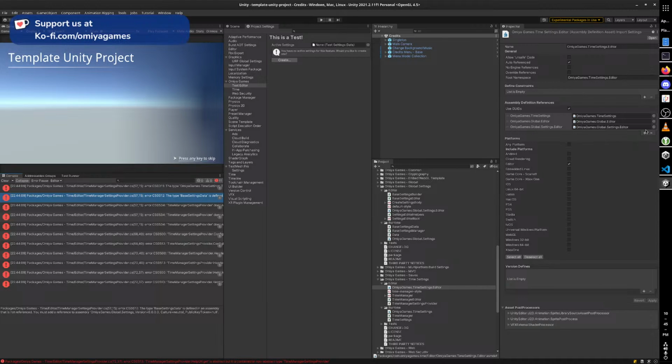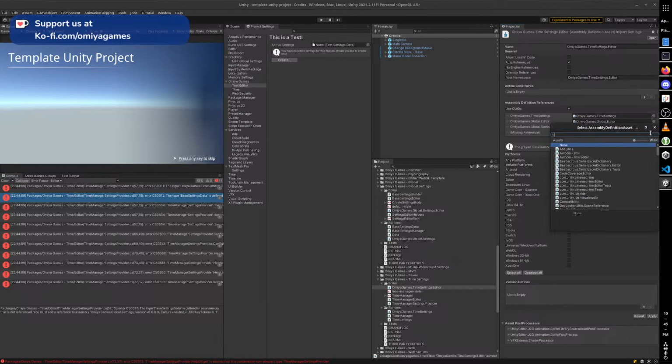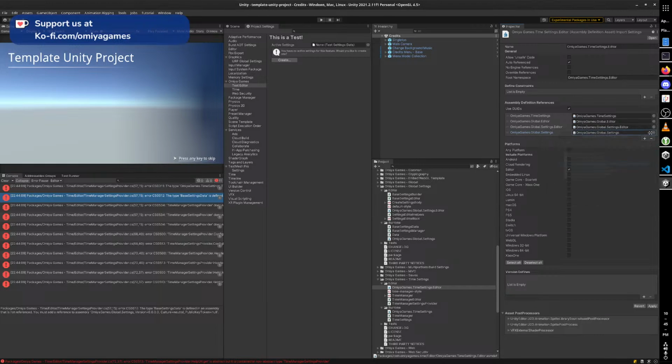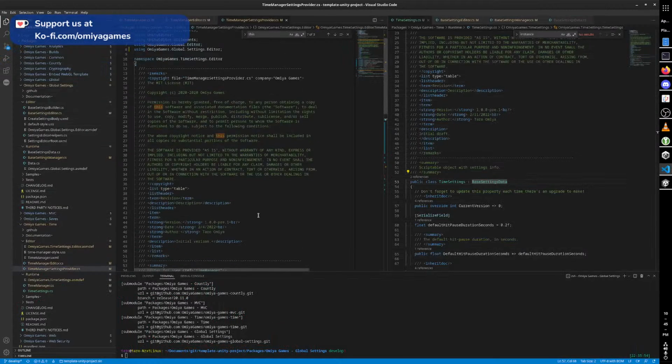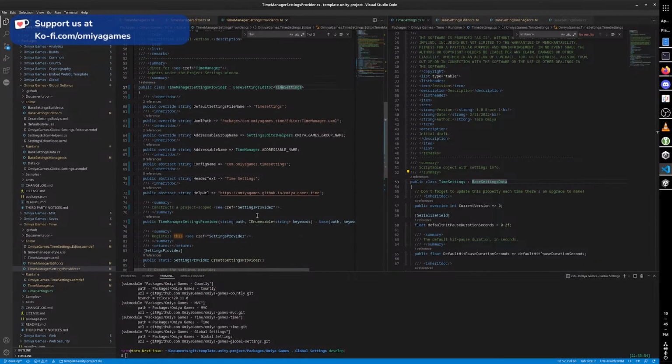Oh, okay. Well, that explains it. Global settings. Fine. Be that way. Help URL get, because they're not set to override.